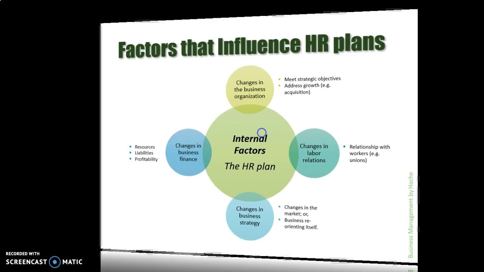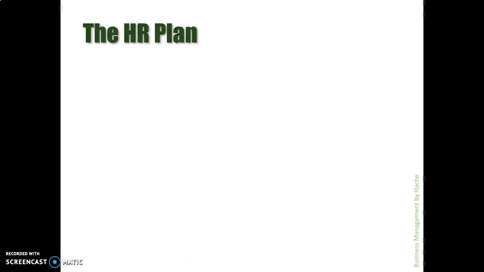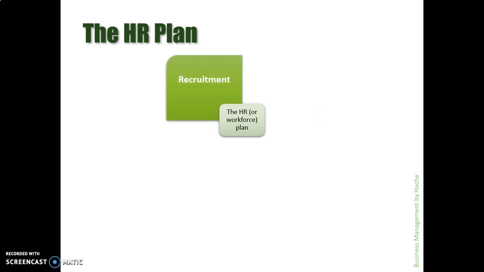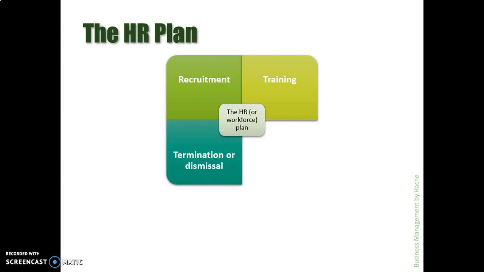So in this video, we will look at the human resources plan and all the strategies involved in planning human resources. So the human resources or the HR or workforce plan usually considers 4 specific aspects. It considers recruitment, decisions on how you're going to hire and recruit your employees, training, decisions on how you're going to train or keep your employees properly trained, termination or dismissal, decisions on how you're going to terminate contract or what specific steps are followed to fire people, and also appraisal, which is all the steps, all the strategies to evaluate your employees' performance. Let's start with the first.